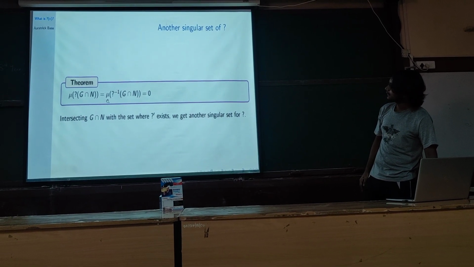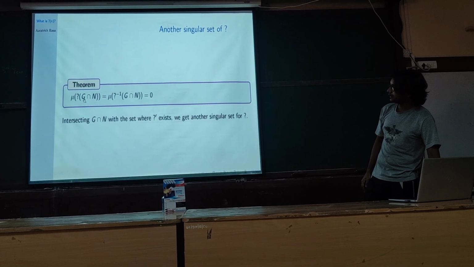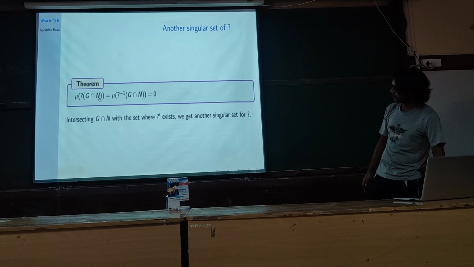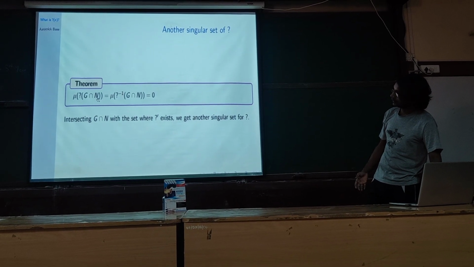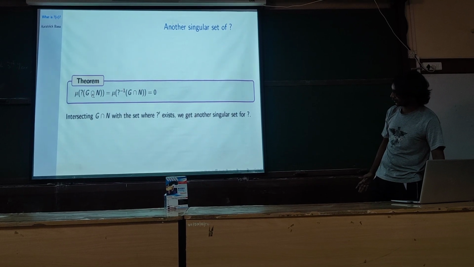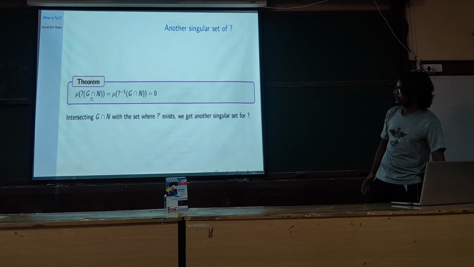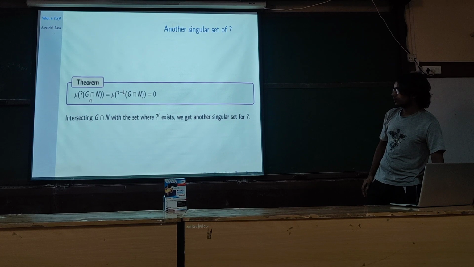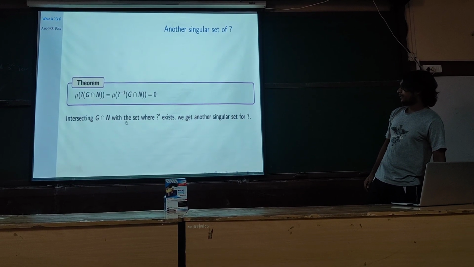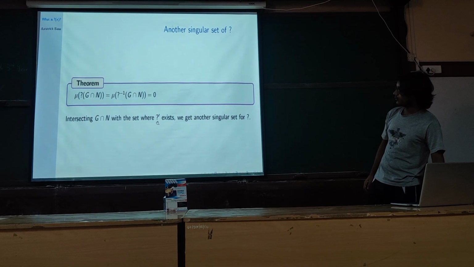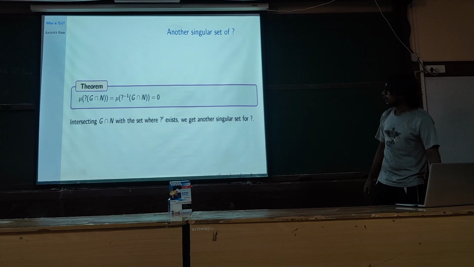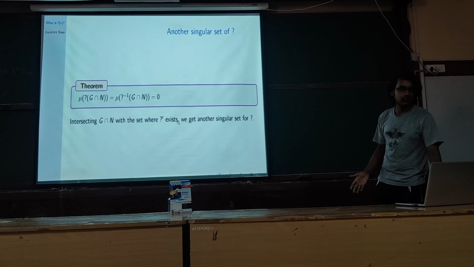So what is this saying? Recall that G is of measure 1, being the set of Gauss-Kuzmin numbers, and N is the set of normal numbers in the alternating dyadic base, and hence again of measure 1. So this set G intersection N is also of measure 1. So what we have gotten is a set of measure 1, both of whose image and pre-image are of measure 0. And if you intersect this further with the set where the derivative of question mark exists as a number, we get another set of measure 1.